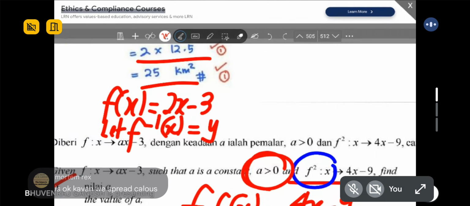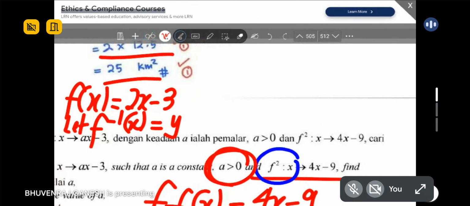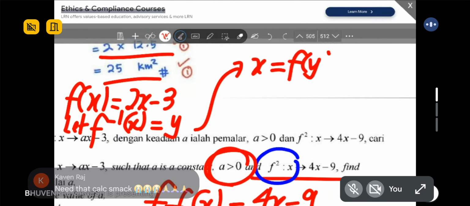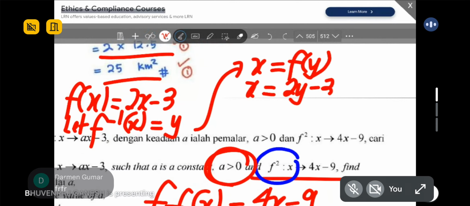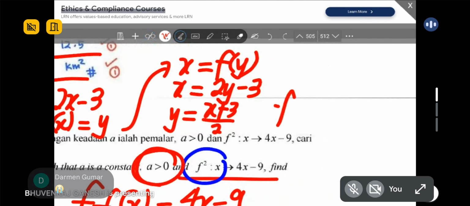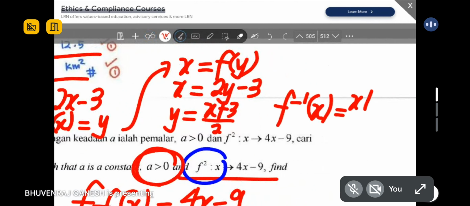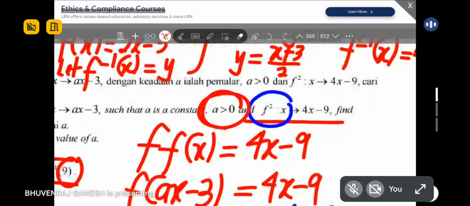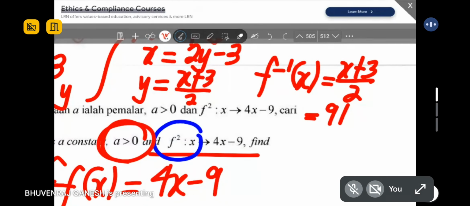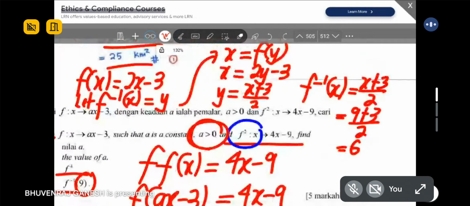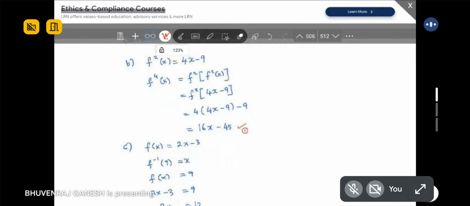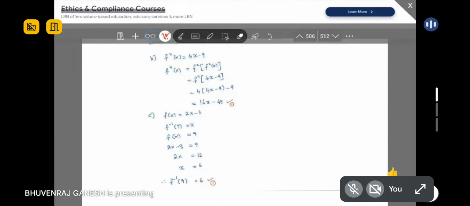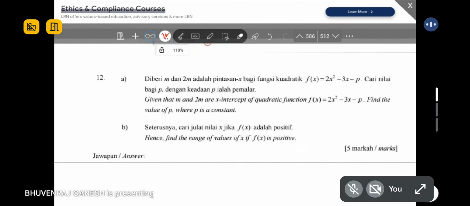Okay, so now, how to find inverse function, guys? First step, let f inverse x equal to y. Okay, so then you will get x equal to fy. So x is equal to 2y minus 3. Y is equal to x plus 3 over 2. So this is your inverse function lah, guys. F inverse x equal to x plus 3 over 2. Okay, so now they say the x is 9. So you just substitute x equal to 9, 9 plus 3 over 2. So the answer is 6. Done. Simple or not, guys? Senang kan? So this is how you get the answer lah. All of this. Okay, are you clear? Question 11. Jelas? Going to finish. This is your last question for section A.